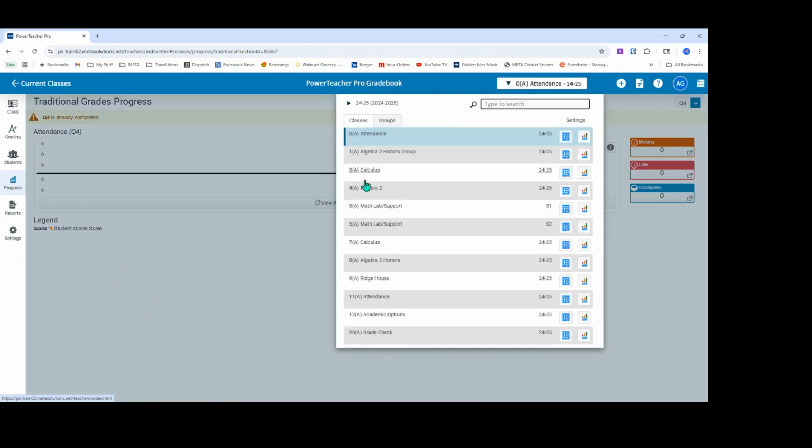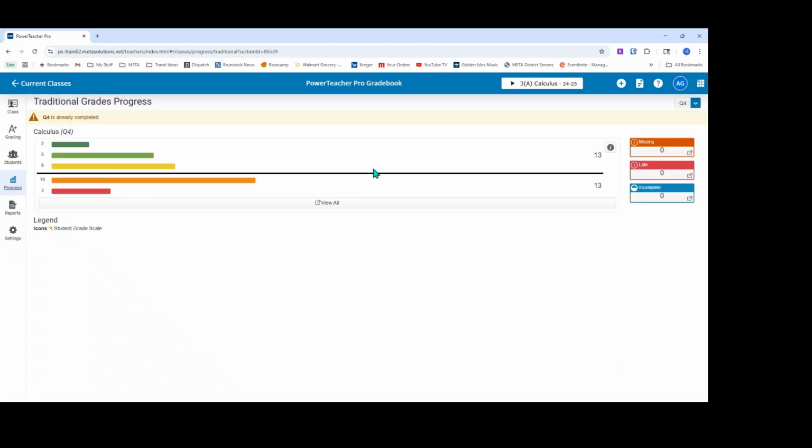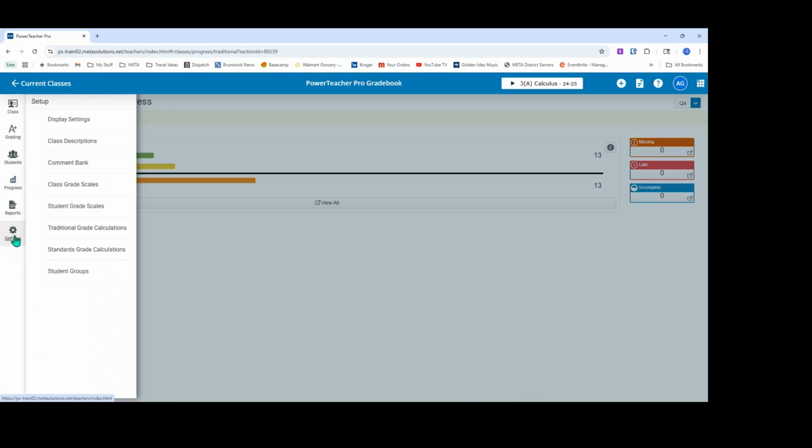All right. I go back to my calculus group. And I'm going to start with settings because this is really, I think, what I want to spend a lot of the bulk of my time on, that and scoring comments. There's so much to see in this. But again, I think you guys will find it to be very intuitive. The important part is getting your gradebook set up initially. All right. So that's where we're going to start.